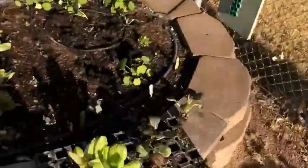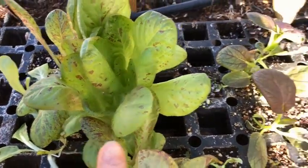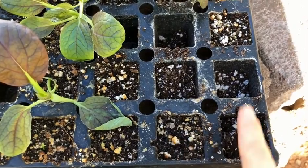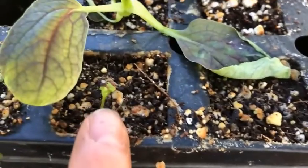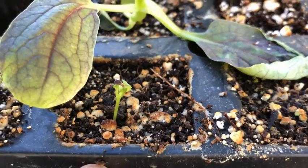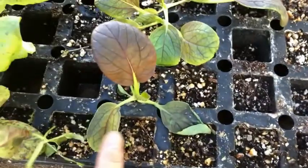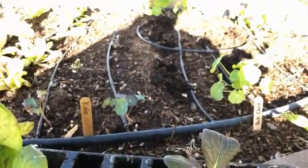So here in this tray, I have a type of romaine lettuce that I've been transplanting in the garden, and bok choy. So how you do it is you put soil in each of the little cells, and then you put seeds. And you water the seeds, and then you wait for them to germinate, like this little baby one right there. Now, as you can see in my tray, just like in the garden, not all of the seeds germinated. And that's okay, that happens, but a lot of the seeds did. And that has allowed me to take these plants and transplant them into the garden.